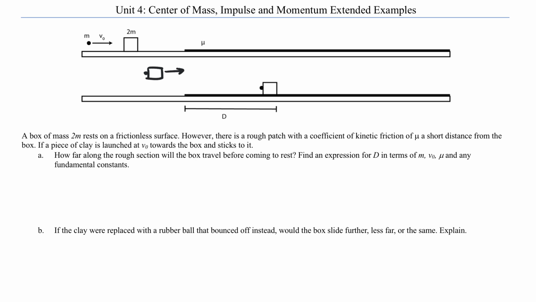Newton's laws. So the first thing I would consider is that there are three forces that act on the box. I'm going to do these relatively fast. This is old school stuff. Friction is mu times the normal force, and normal force is mg. So I think friction is mu mg.